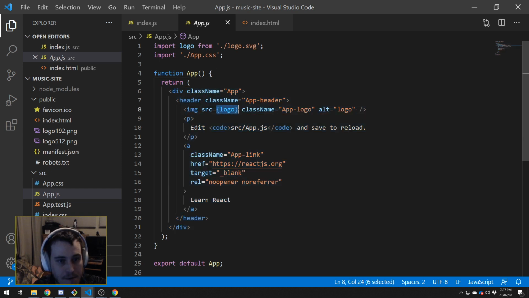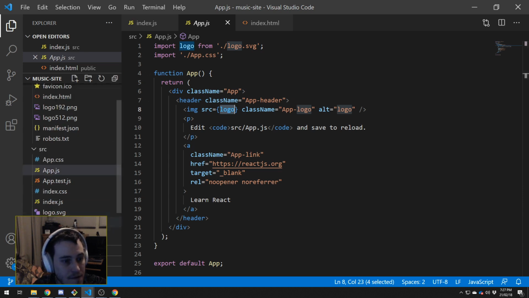Except we've got a variable here. This logo is an image, an SVG file that's being imported from somewhere else, from here. And when we import it, we're going to use it as the source of this image tag.